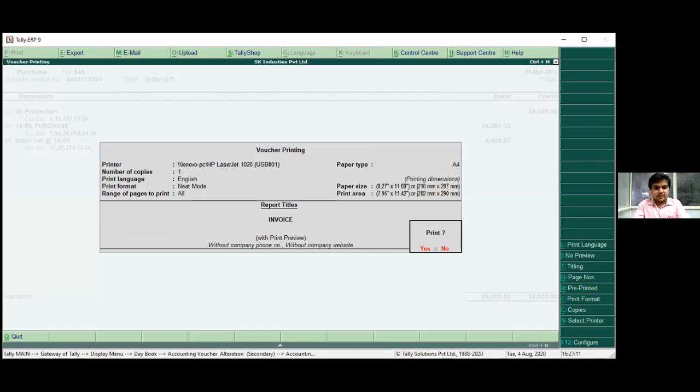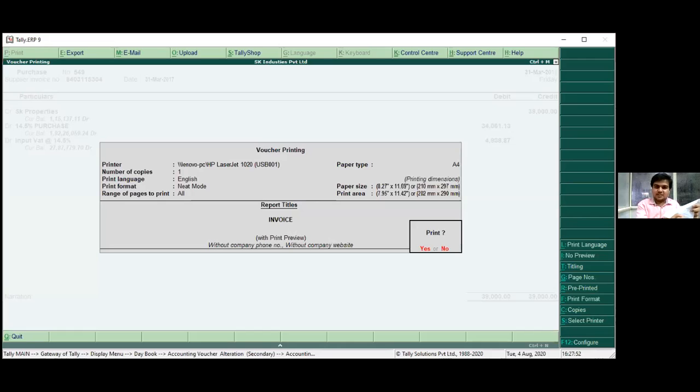Okay, now print, yes. After you print that, you may get it in this format. I have already printed it. SK Industries purchase voucher. Then you have the number of that transaction, 549, reference number, dated, and the company's name. Then all these details of purchase amount, and checked by. Usually for a purchase invoice you need to go through two to three levels, like the production manager and the stock inventory manager in the companies. So everybody's signature, and when the goods enter the company at the security level, the security puts a seal. So everybody's signature, that is customization.